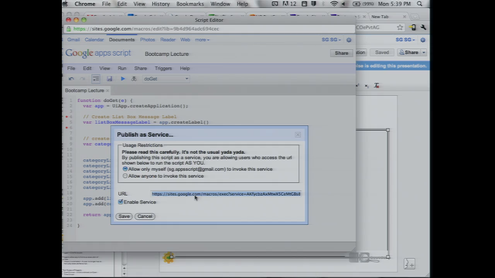So using UI services and publishing that app as a standalone service, you can write a web app really, really fast. It's probably one of the fastest ways to write a web app. You don't have to worry about any deployments or all of the stuff that we talked about. You just use the UI services, write a UI, and then publish it as a service, and you are all set with a standalone web app.